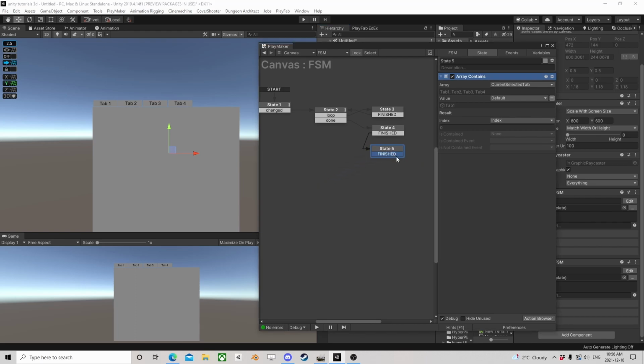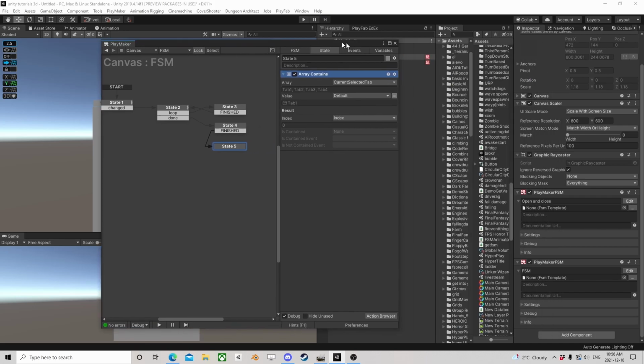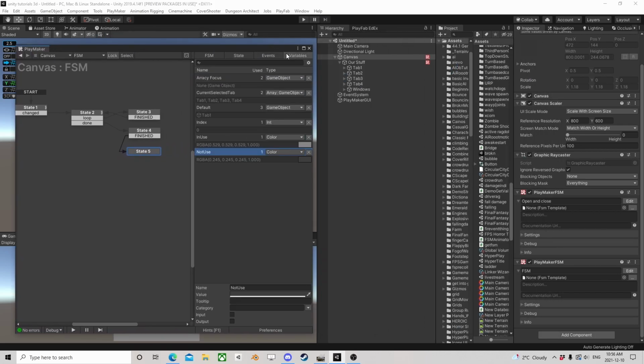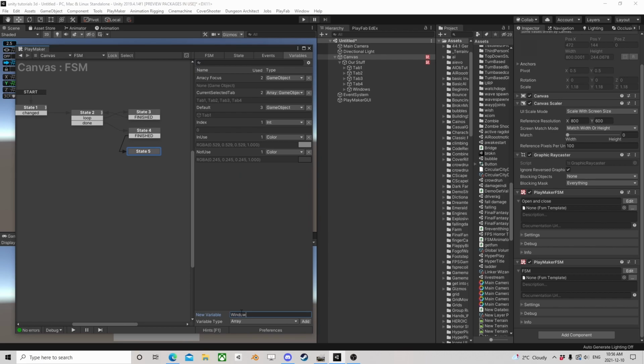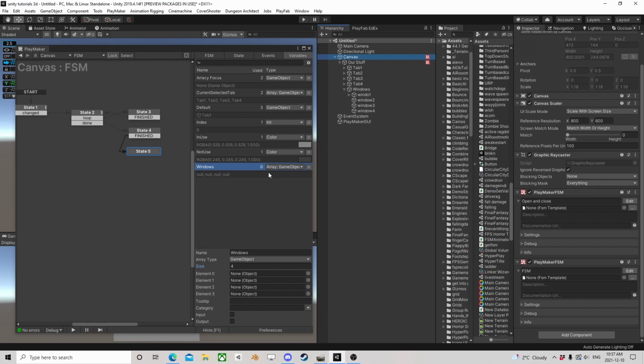So once we get that index, we also want to make another array, which is a game object array, which has also got 4, but these are the windows. We have window 1, window 2, window 3 and window 4. So we have two arrays, one for the tabs, one for the windows, and they correspond with each other.